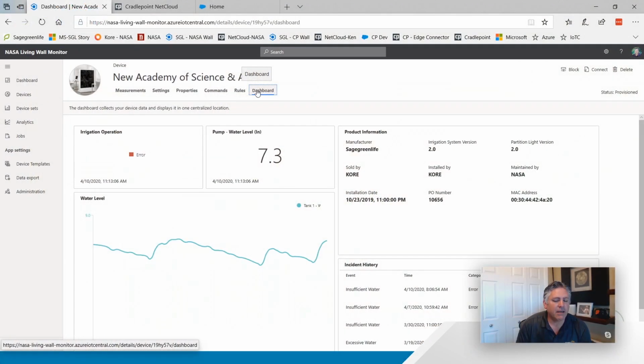Yeah, and that's a good point, is that a lot of these people think of IoT and they just think about the sensor data, but there's a lot of manual application in these applications as well. Who's the product? Who's the customer? If I need to get in the lobby after hours, who do I call? And one of the beautiful things about IoT Central are the connectors that can connect with other systems, whether it's Microsoft Dynamics or Microsoft Field Connect, or even SAP, Oracle, Salesforce, ServiceNow. And this is giving Sage Green Life a great roadmap going forward for how to further automate this.